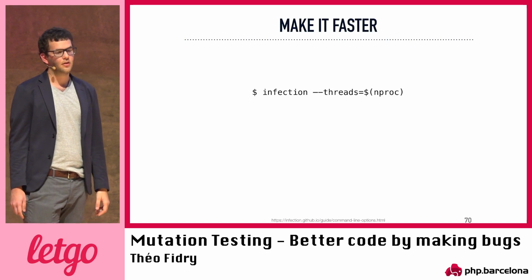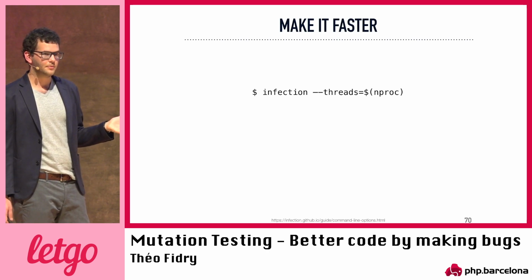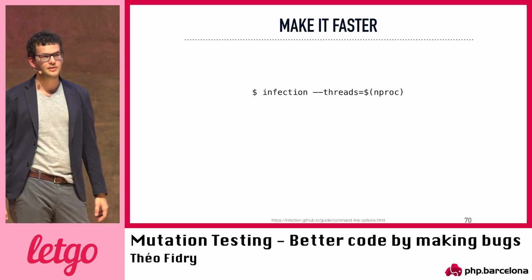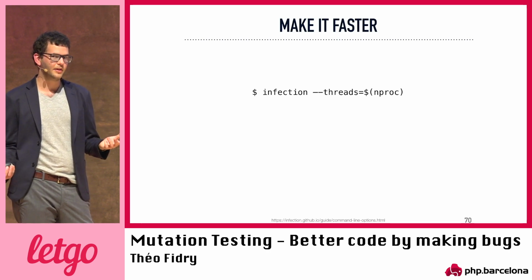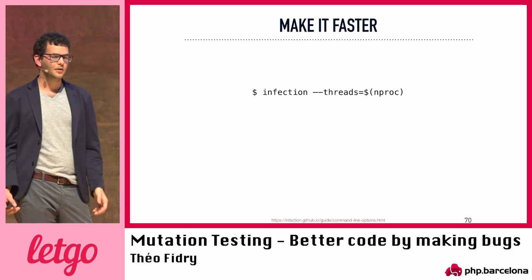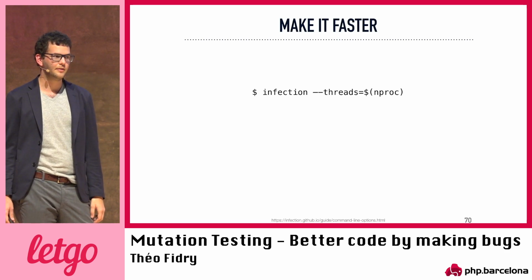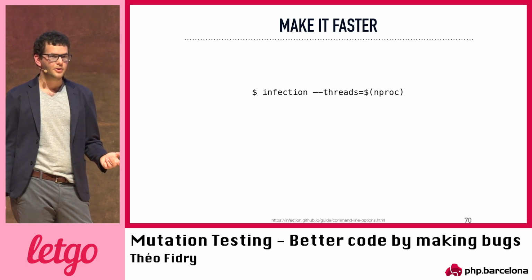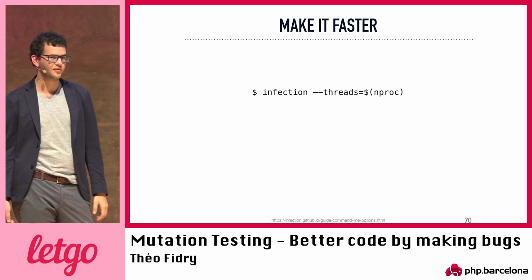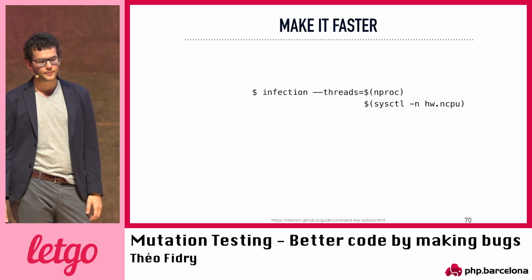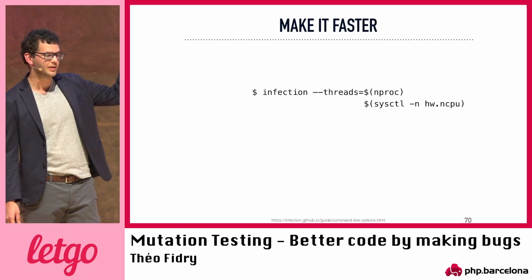You can also run Infection on multiple threads. We don't do it by default because most PHP testing tools don't run things with threads by default. It turns out that for most applications and tests, you might need to adapt one or two things to be able to run them in threads. If you have, say, integration tests that depend on the database, you will need to do some adjustments if you want to run them in parallel, otherwise you will need to exclude them from Infection, for Infection to not attempt that. The command is slightly different on OS X, but otherwise you can just pick an arbitrary number. It doesn't really matter.